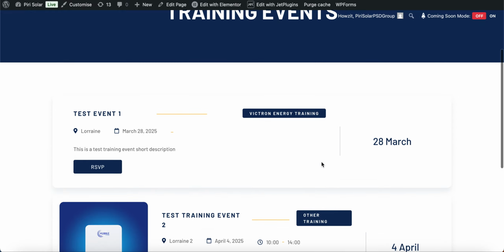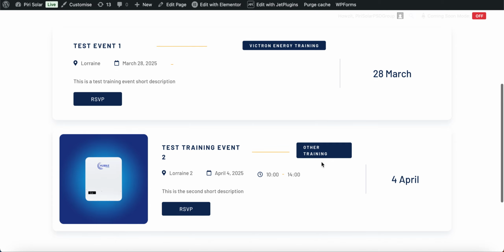As you scroll through, you can see there are 2 different types of test events. One has an image and then the other doesn't have an image. The way it has been developed on the back end is, when there's an available image for an event, we've provisioned space for it to display on the front end. But if there isn't an image for the event, which is also fine, it shows without the featured image.